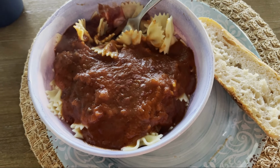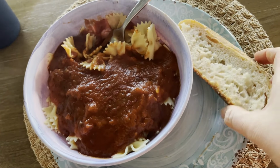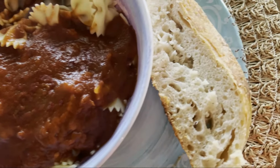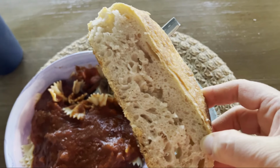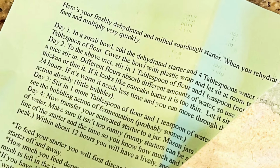I actually did it. I made sourdough, and it actually tastes like sourdough, and it's so good. I can't believe it. After all that time, I made it all by myself. My first sourdough loaf. Now time for dinner.